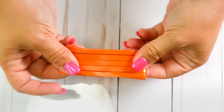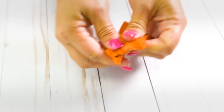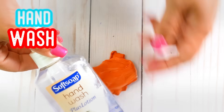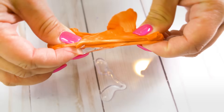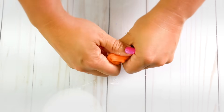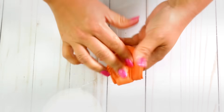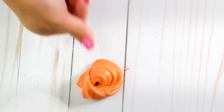Here's another one ingredient slime. We're going to take Elmer's tack — this is the stuff you can put on the walls to hang your posters, but it's going to be even better as slime. Stretch it out, then add in some hand soap and mix it in. Yes, this is going to get dirty, but the end result is so soft and buttery. It wasn't stretchy enough, so I added in a little bit more. Look at this consistency — it's so stretchy, it's getting so soft. It's really like butter slime.